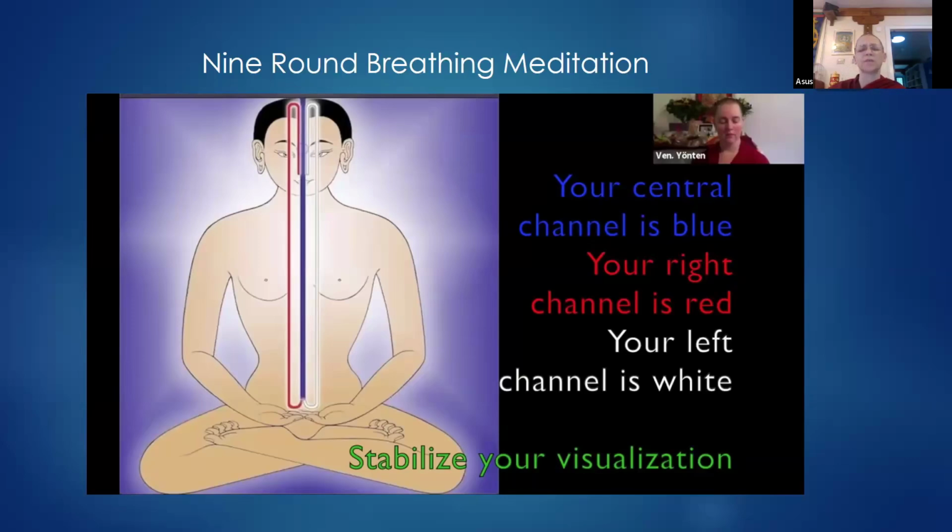And then the white channel on the opposite side, the left side. Again, from the tip of your nostril, going all the way up, like an umbrella, all the way down, just in front of your spine, and tucking into the bottom of the blue channel, the central channel. They all meet there, a couple of inches below the navel.